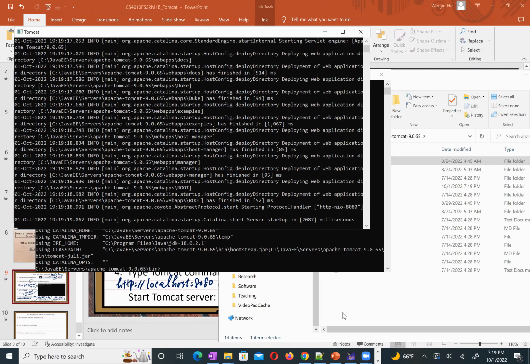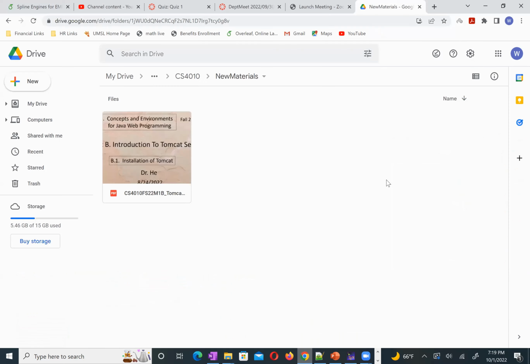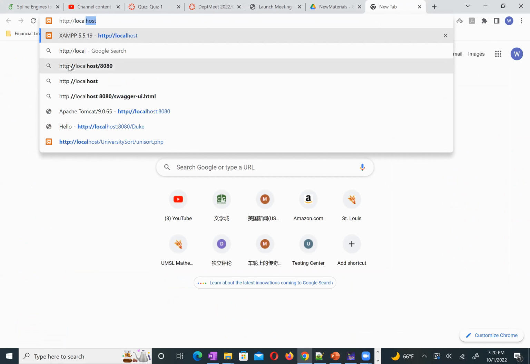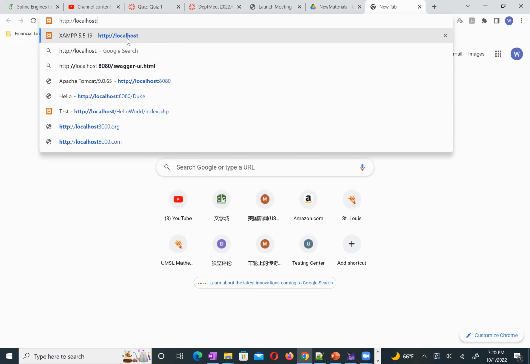So let us bring up the web browser. Here, localhost. Here I have this one, 88, no slash. Let me type the full address, localhost colon 8080.